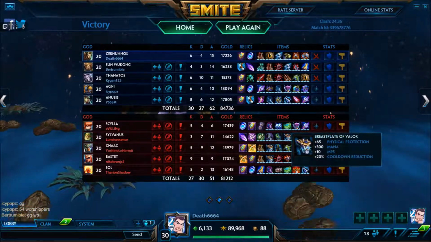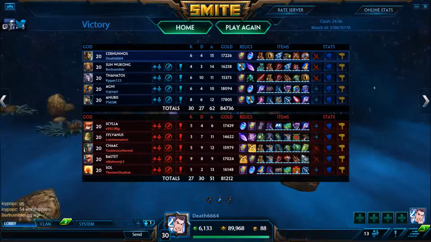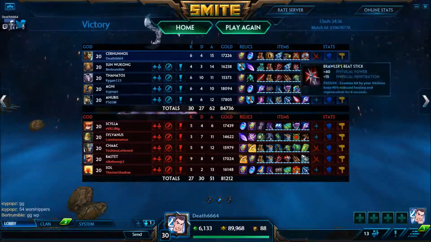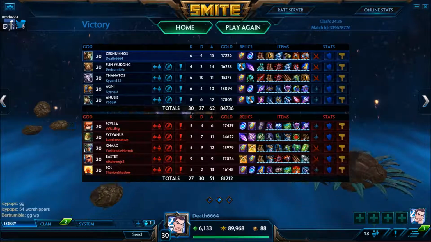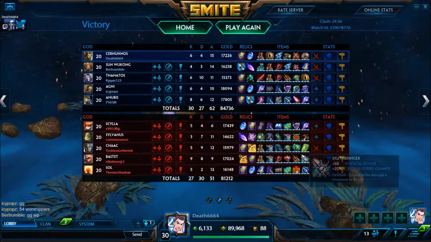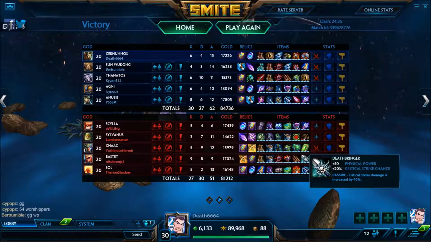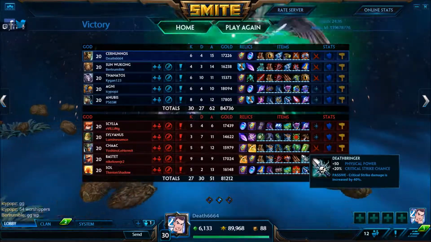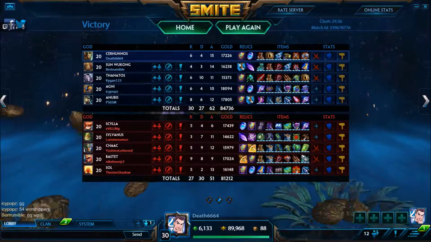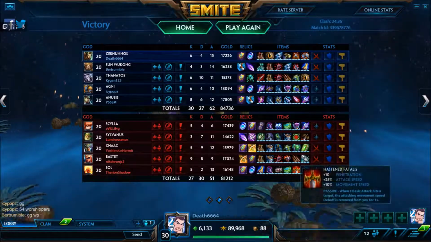Decent, but breastplate. Oh, this actually made sense because... Oh wow, it was double Frostbound Hammer. Wow. Hydras on Bastet. I would rather have Brawlers. I would rather have the Crusher. I would rather have defense than either of these 2 items. Decent-ish.